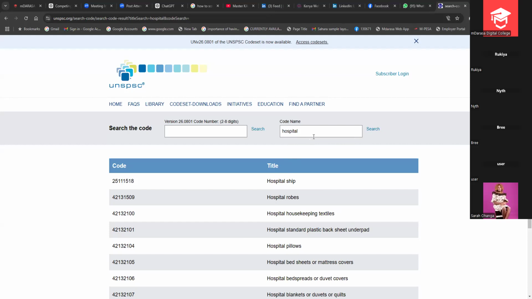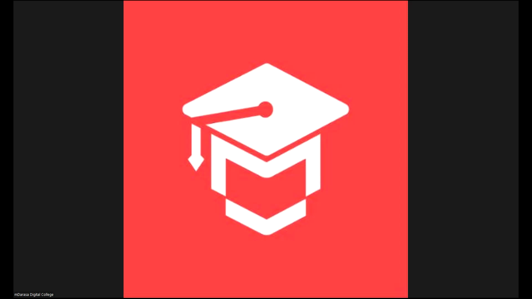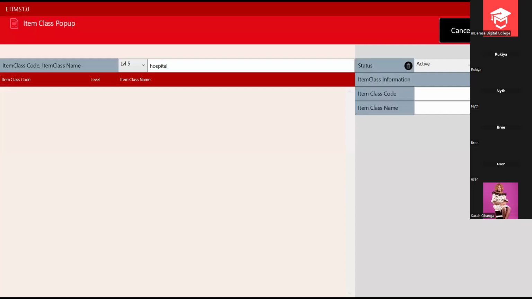Because on this code list, if I told you to come to the items having the specific codes, all I'll be able to do is come and type the code, maybe for hospital. Maybe we need any item of a hospital.